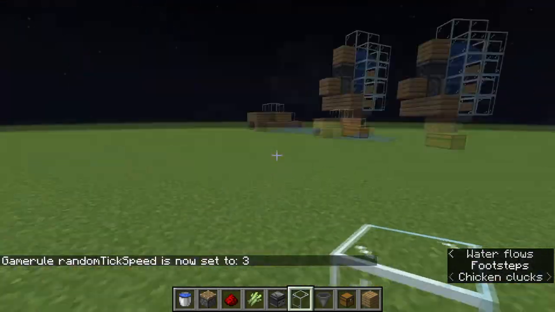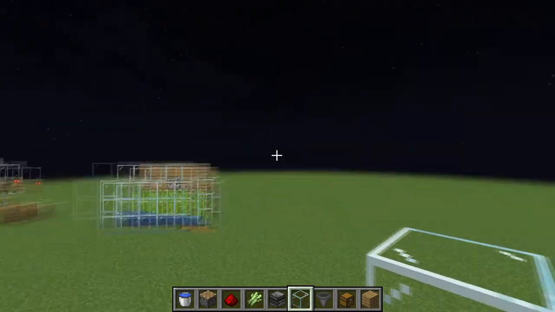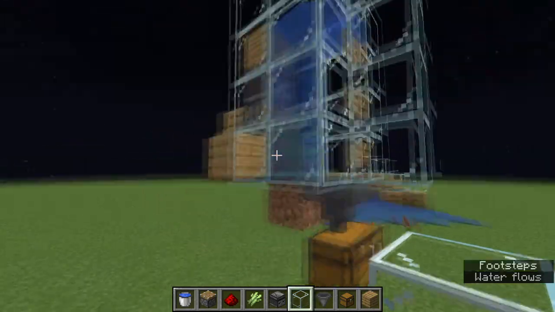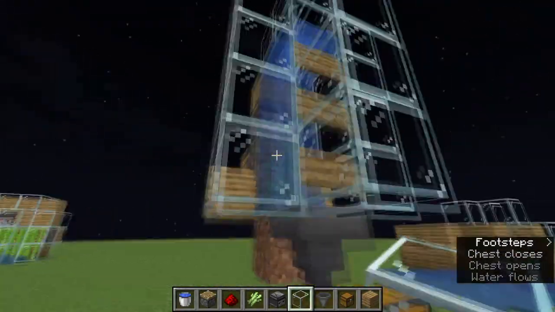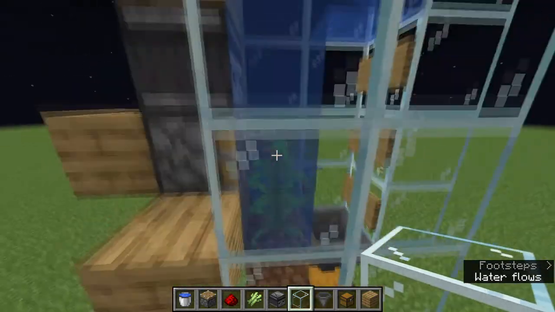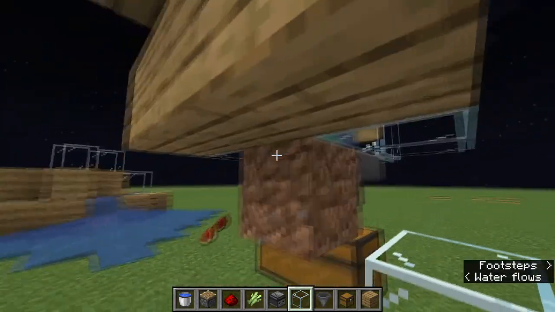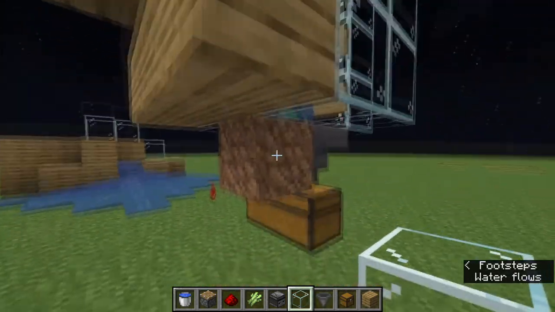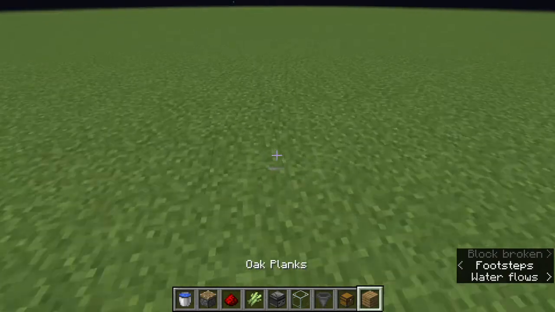So on to the next one. This next one is very similar to the sugarcane farm. This one is a kelp farm, and you can get a lot of kelp from this. I do admit that the kelp grows a bit slow, so if you want you can add a dispenser at the bottom, and if you have a lot of bone meal then you can just feed it, and then it would go into the chest. But yeah, let's get into the build.